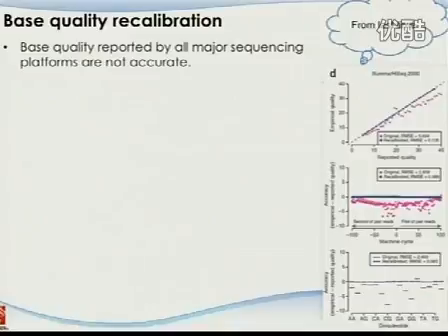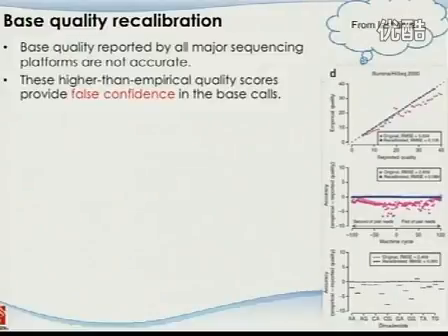So you can see this is one example from HiSeq technology, Illumina technology, and the red dot here, X is the reported quality, and Y is the empirical quality, the real quality. So we can see the reported ones are by far not as good as they claim; they are too optimistic in their reporting. And this is for the machine cycles, so you can see from the very beginning of the read to the end, across the board they were being too optimistic, and so it is for different types of dinucleotides; they all need to be corrected.